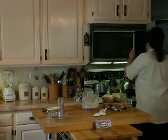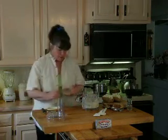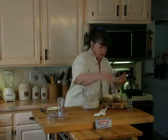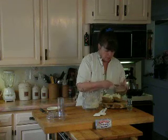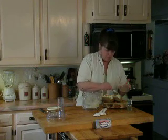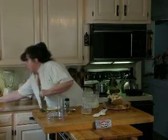Butter is done. That's the pimento butter. And what I'm going to do, take a spoon, just ladle it on. Okay, wake up your taste buds. We're almost ready.